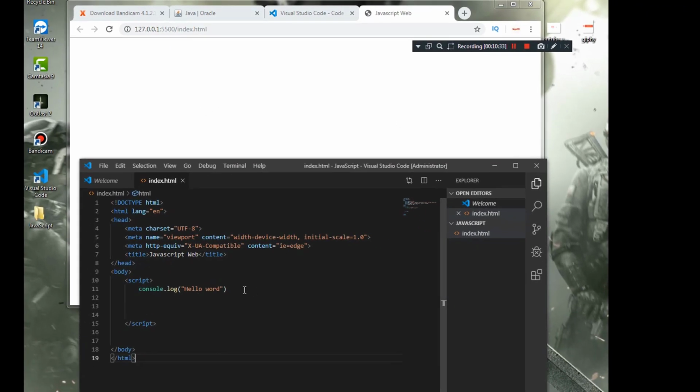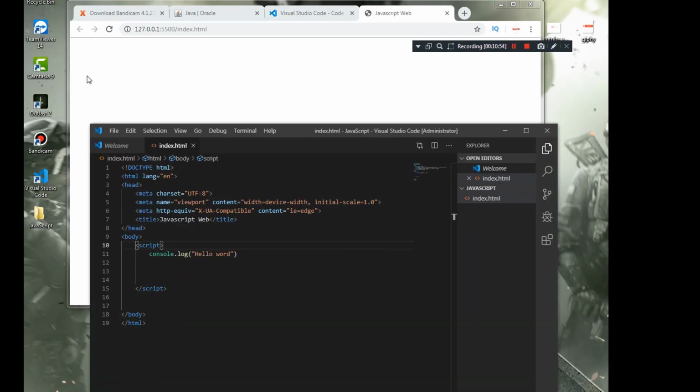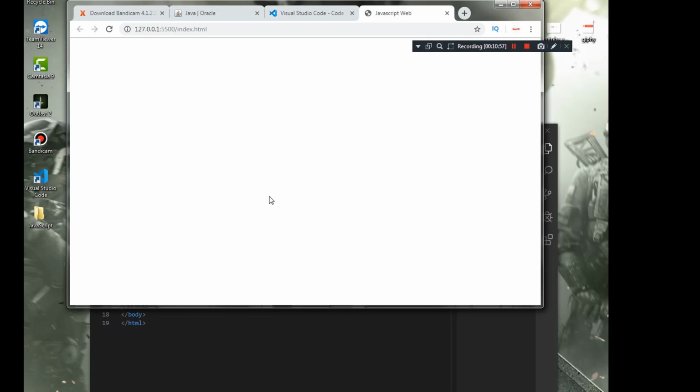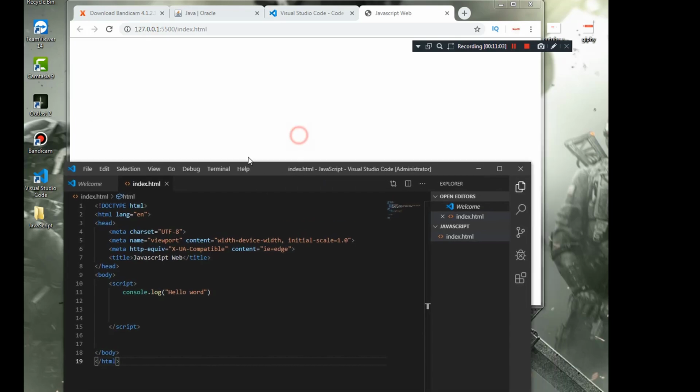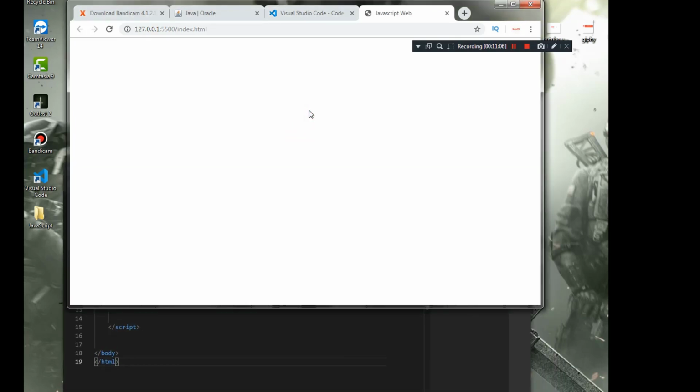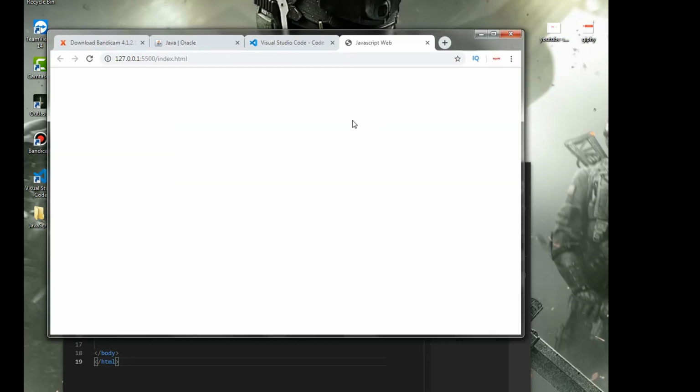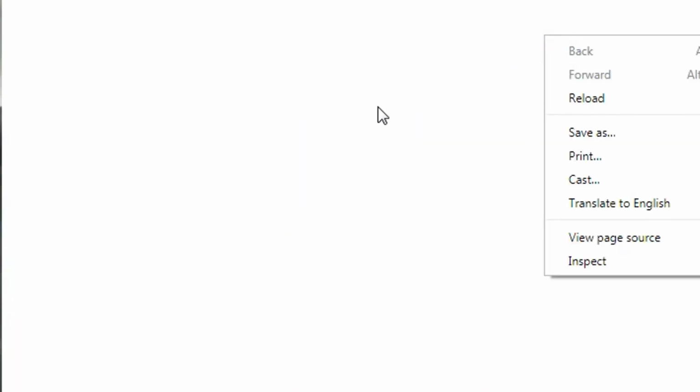But you still cannot see the code you typed, console.log hello world, because JavaScript is not shown on your web page. It's a process type of code. If you want to see your code on the web page, you should write HTML code. And if you want to see where your code is, simply click on your web page.